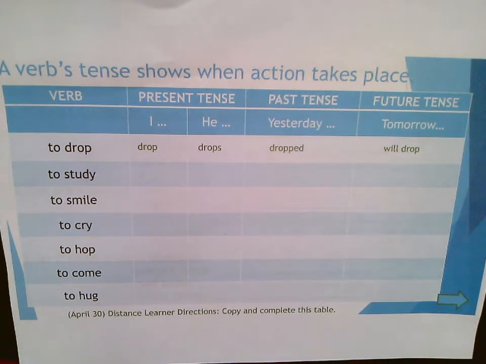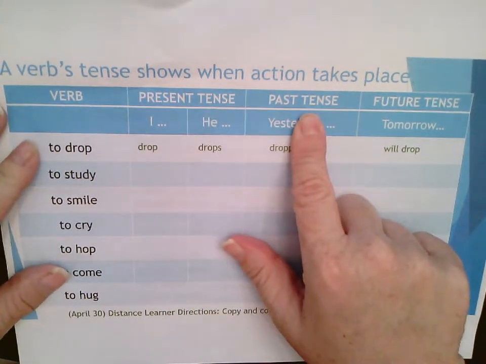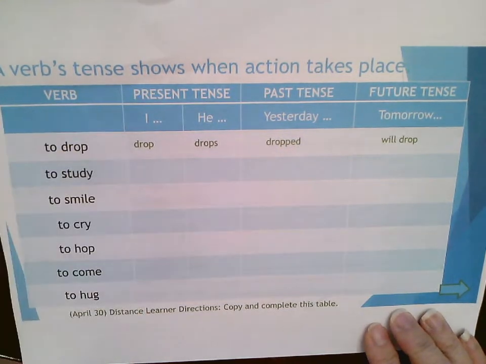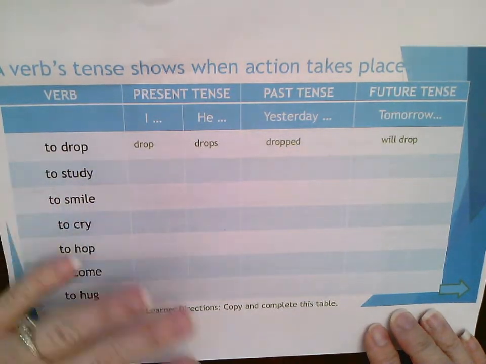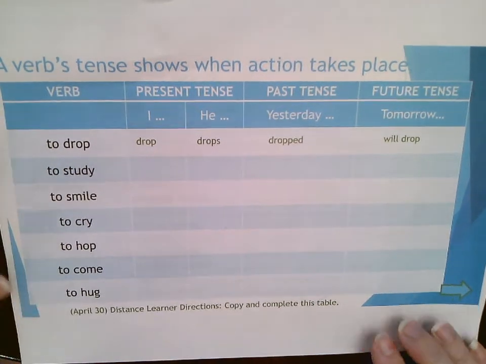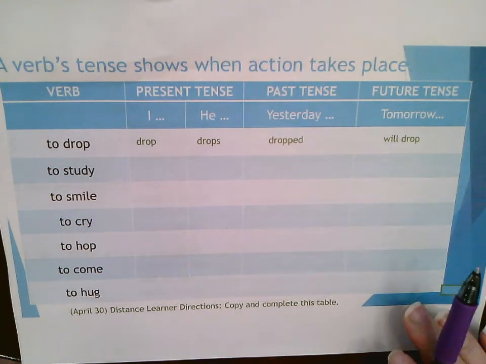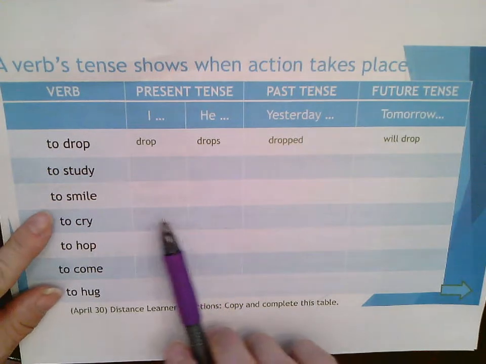Bridges, and today we're going to do a couple of exercises together to look at all three verb tenses: past, present, and future time or tense. And we're going to look at some different verbs and work together to put the present tense, the past tense, and the future tense in this chart. And then after we do this chart, we'll do one other exercise that will also be a great review to look at all three verb tenses: present, past, and future. So let's take a look at the first example that is already done for us.